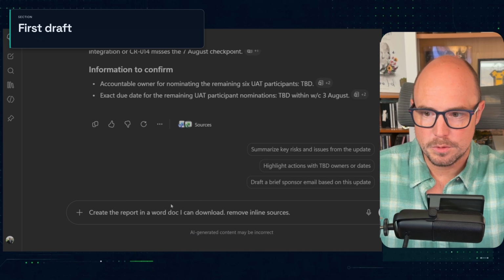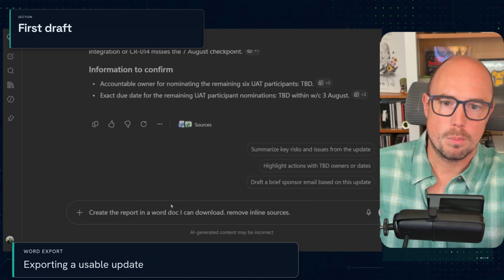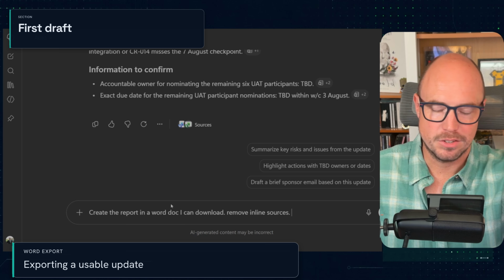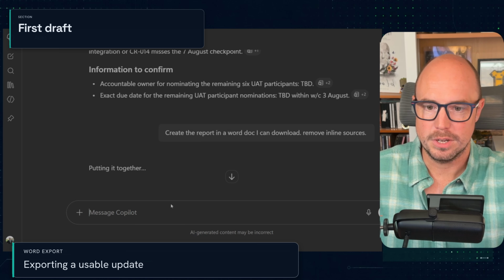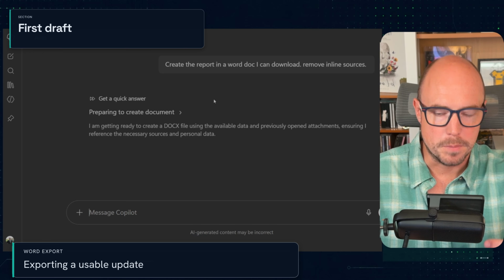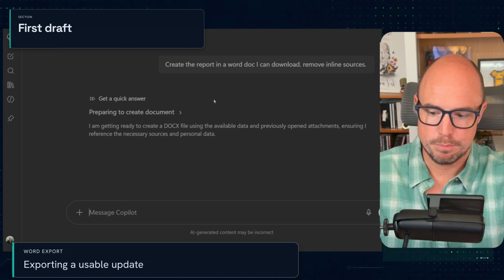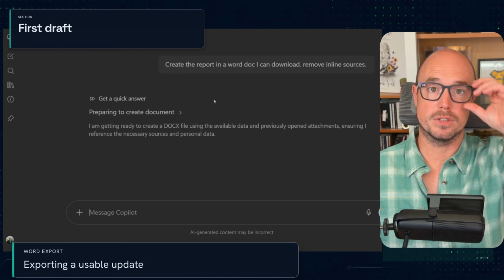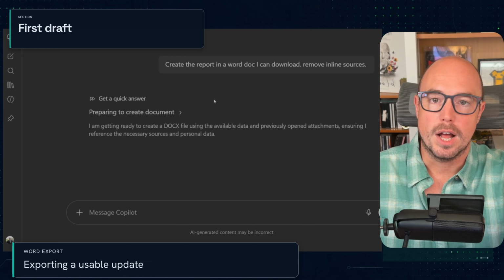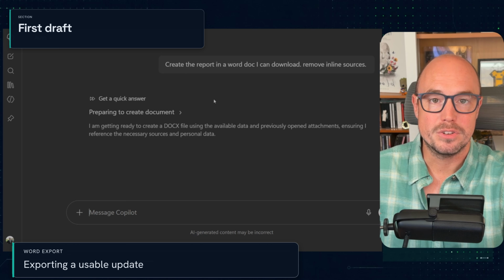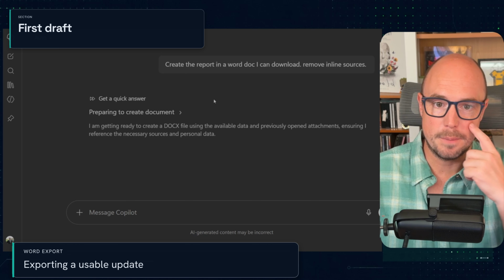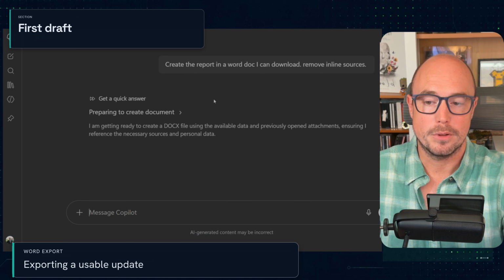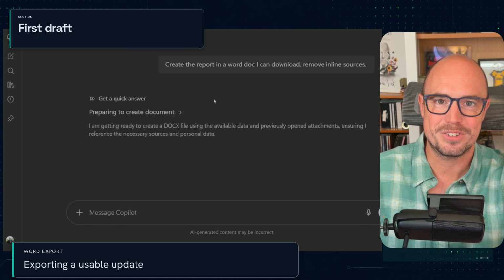So create it in a Word doc that I can download, remove those inline sources. Whilst it's great here in the chat so you can verify it, it gets annoying and in the way in the actual Word document itself. The other thing that's quite useful here is if you have a corporate template, so a branded or whatever templated Word document or PowerPoint presentation that you use to present, you can upload that template and you can tell Copilot to fill that out and it will fill it out. I've done a video before showing presentations and it using PowerPoint. I'll stick a link up there somewhere or down in the description so you can go and check that one out as well.